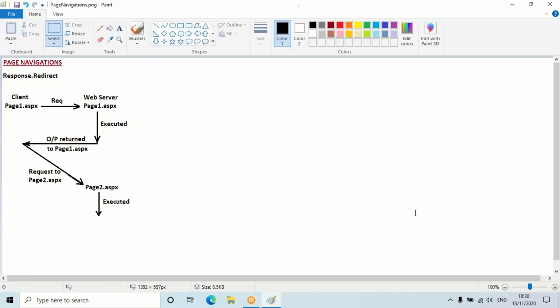Once execution is over, it will return the output to the client, and this time it is to page2.aspx only.